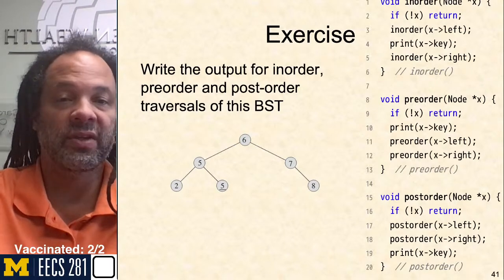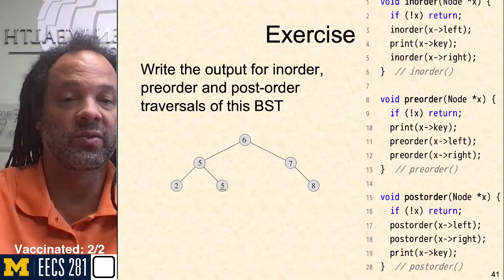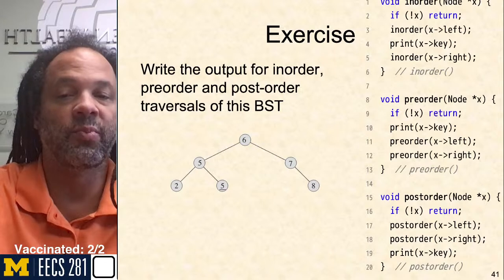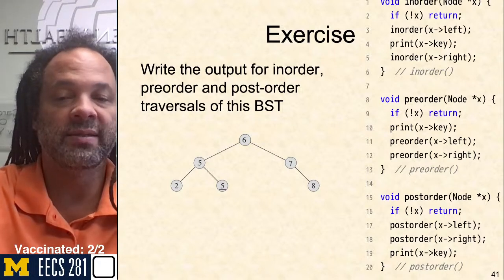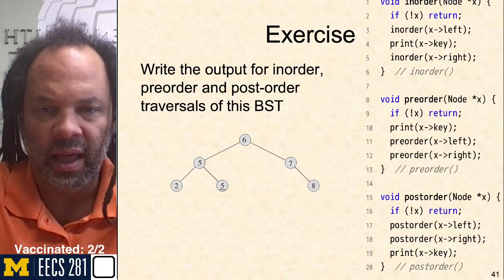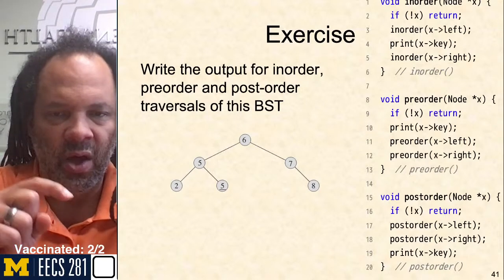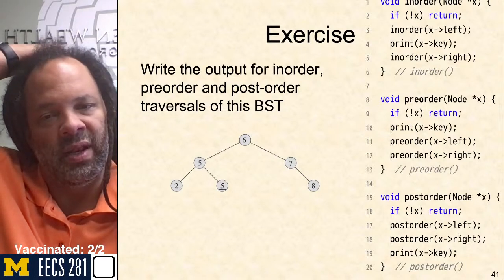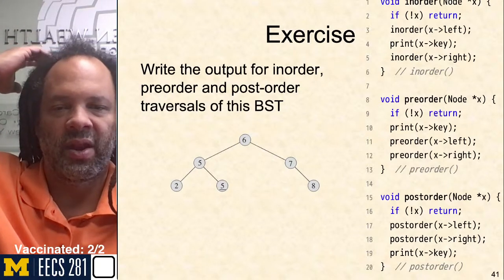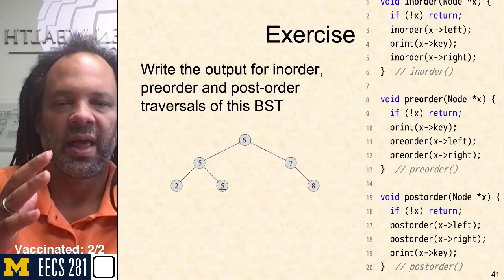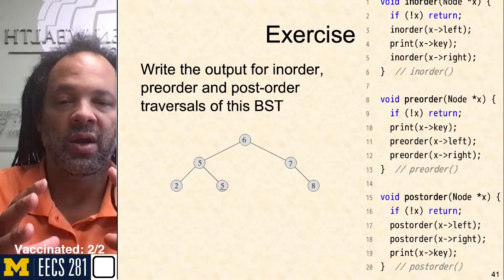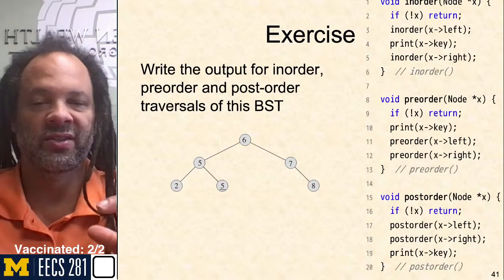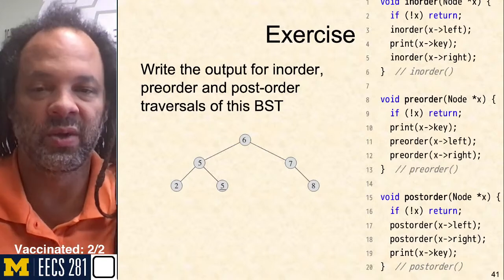So here are our previous depth-first search traversals: in-order, pre-order, and post-order. Write out the output for the in-order, pre-order, and post-order traversals of this BST. And if you hadn't noticed, that lower-level 5 is now underlined. So when the values are put out there, that underlining is going to help show you where that 5 was processed. So you can see the 5 that's not underlined and the 5 that is underlined, and this is how we distinguish between those two.